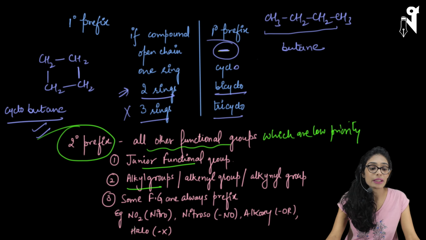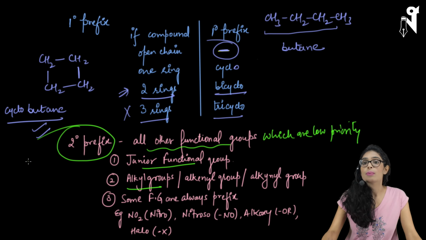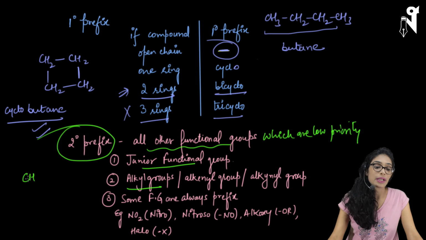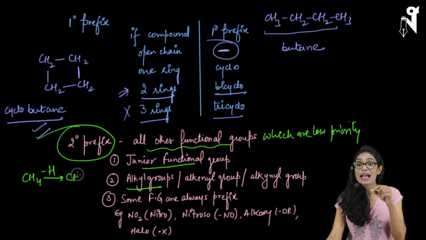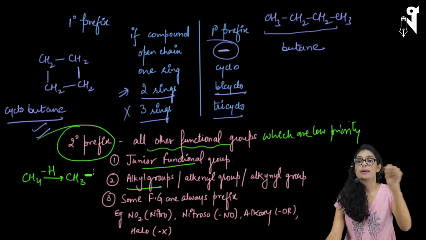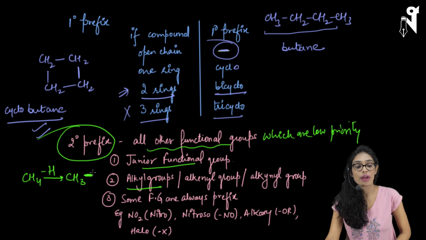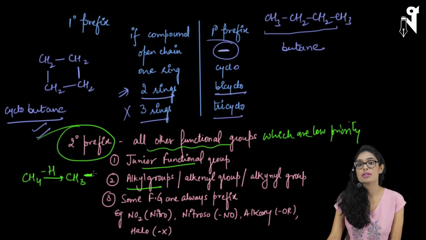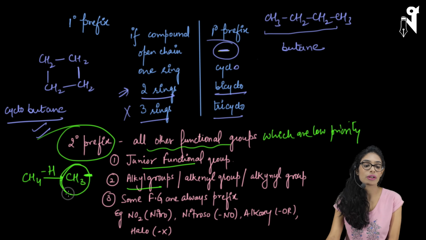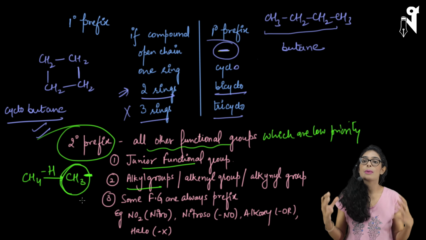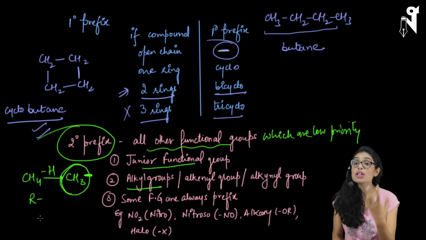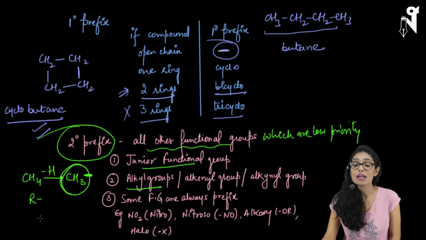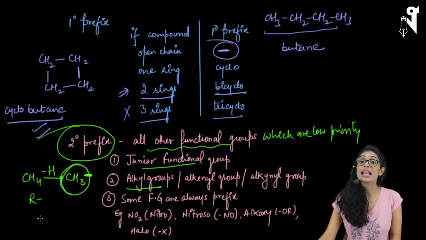And alkyl group is nothing else but out of alkane, when you remove one hydrogen, and let's say if I have CH4 and if I remove one hydrogen out of it, it becomes CH3 with a single bond, and with this attachment, it will be attached to the main carbon chain. It will be acting as a branch over there. So wherever this group is acting as a branch, this group will be called an alkyl group. Alkyl group is generally represented by R. Okay. So basically, when the branches are singly bonded, these are called alkyl. If the branch has a double bond, then it is called alkenyl. If the branch has a triple bond, then it is called alkynyl.